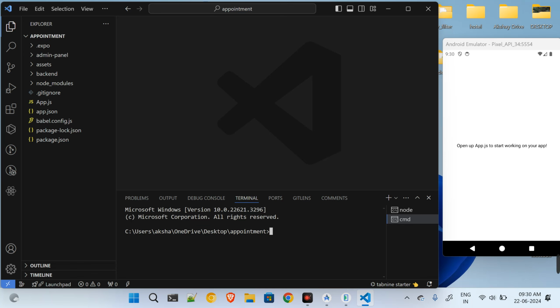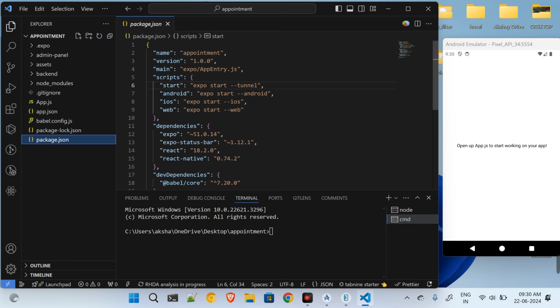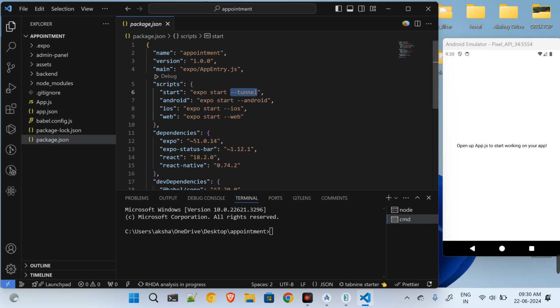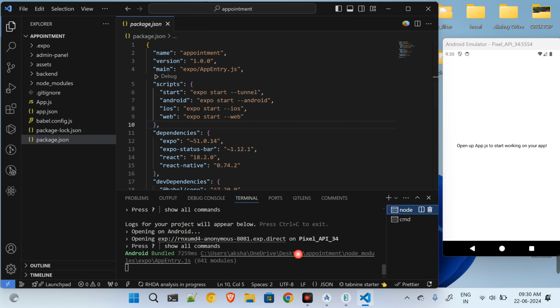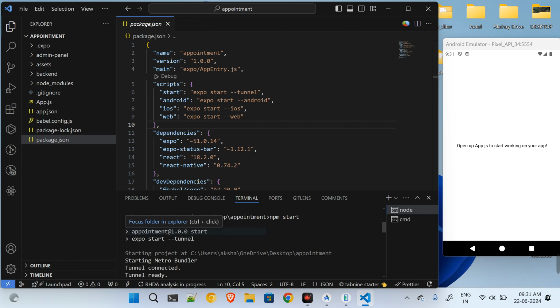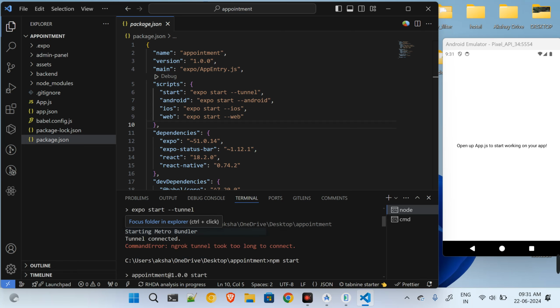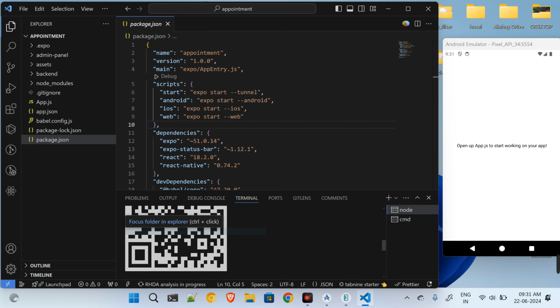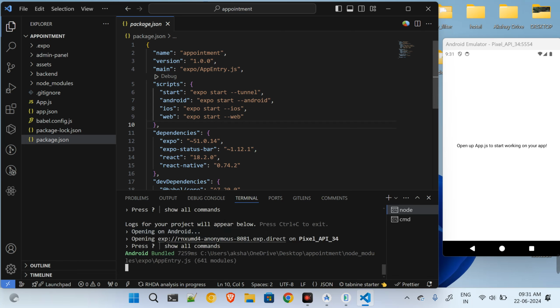Okay. So, before hitting npm start, go to the package.json and put this hyphen tunnel over here. Okay. So sometimes you might get the ngrok error that ngrok is not connecting or taking too long to connect to the Metro, or some error I was getting when I hit the npm start. Doesn't matter, just wait for a while and keep on hitting the npm start. It will run. I don't know why I'm getting this error. This is the error. Ngrok tunnel took too long to connect, but it will connect. Not an issue.